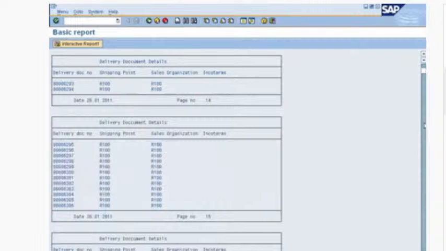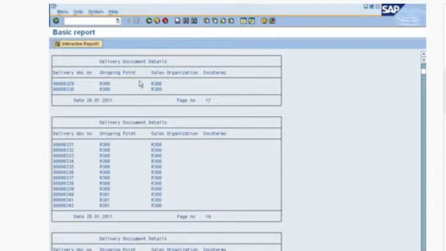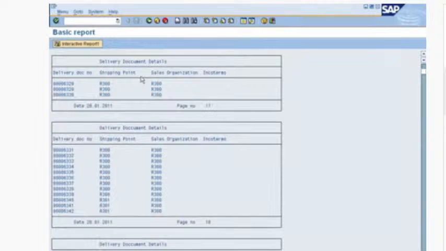sales organization number when I click on this button. So now when I click on this button, see all the sales organizations are coming and all the company codes are also coming in the second column. Okay. So when I click on back, it is coming back to the classical report. So this is how you can put a button and you can write an action for that button.